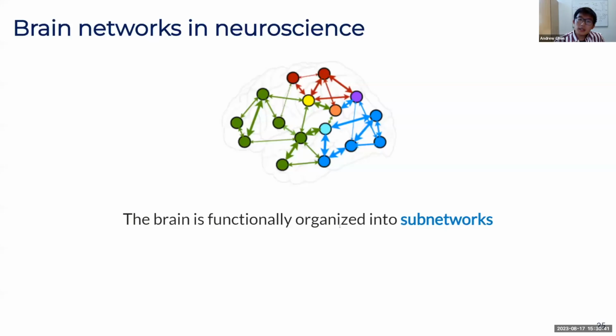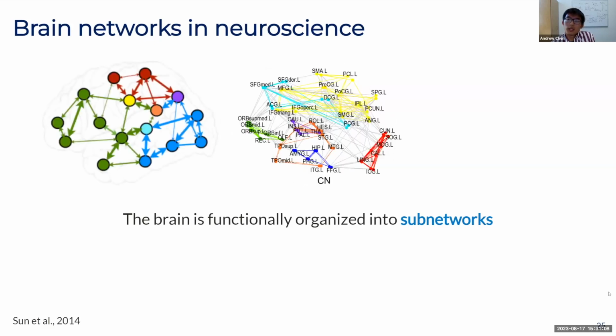Okay, so again, coming back to a motivation here. The idea of functional neuroimaging is that we're trying to get at how the brain is functionally organized. So it's well known through older neuroscientific literature that the brain is functionally organized into certain subnetworks. And these subnetworks have specific roles and can be impacted differentially in certain disorders. We can conceptualize that in just a schematic diagram, but we can also estimate it using functional neuroimaging and get a sense of the subnetworks that exist, in this case, in a healthy brain.